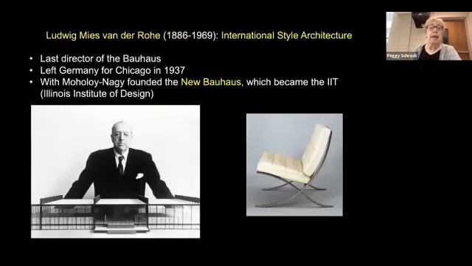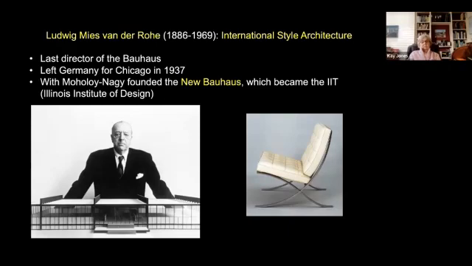And I want to first take a look at Mies van der Rohe, or Mies. Most people just call him Mies as his last name. He was the last director of the Bauhaus. He started directing there in I think 30, and he was a director for 3 years. So he was the director when it closed. And we know that in 33, Hitler forced the Bauhaus to move back to Berlin. He wanted it where he could watch what they were doing, because he was already having real problems with modern style. And as I said, we will come back to all of that when we look at the 30s.